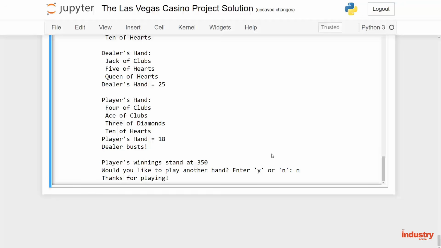So we've now created a fully functioning game of 21, which enabled us to tackle many different problem statements along the way. We've created cards, we created hands, we've dealt with chips and allowed the player to make bets in the game, we dealt with the different game outcomes, and I think the Las Vegas Casino would be very happy with this version of the online game.